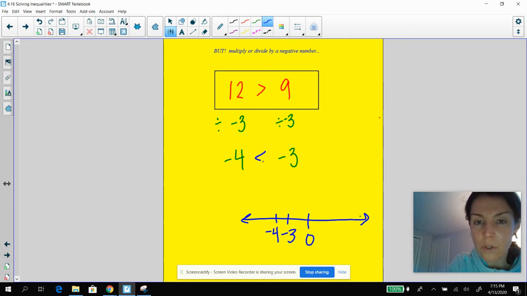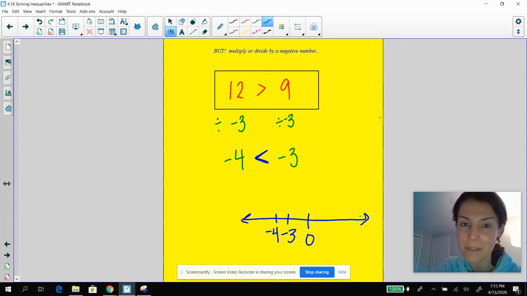So now look what happens to our inequality sign. It has flipped. Do you remember our rules about when bad things happen to good people and when good things happen to bad people? Whenever we had one negative sign, it always changed the value of whatever that answer was. So negatives are really, really strong. And in fact, if we multiply or divide by a negative number, we flip the value of that inequality.